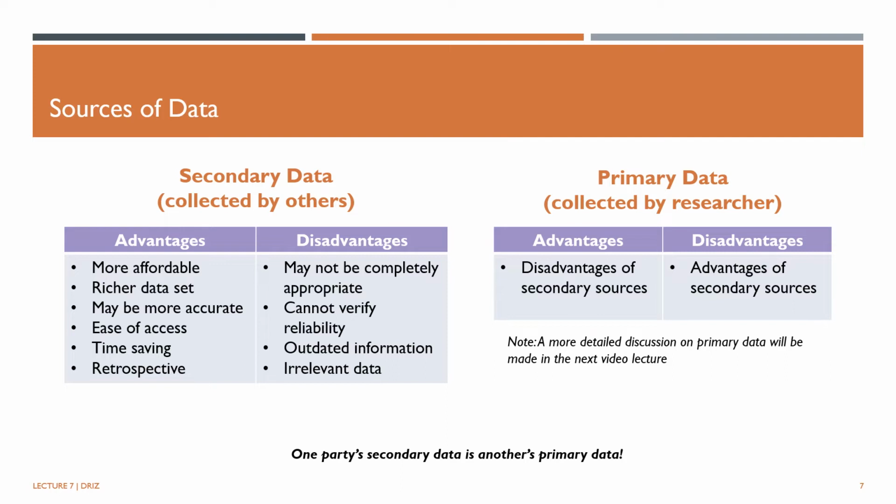Another disadvantage of secondary data is that researchers will spend so much time surfing through a pool of irrelevant data before finally getting the ones they need. This is because the data was not collected mainly for the researcher. In some cases, a researcher may not even find the exact data that he or she needs, but have to settle for the next best alternative. The pros and cons of primary data are the exact opposite.